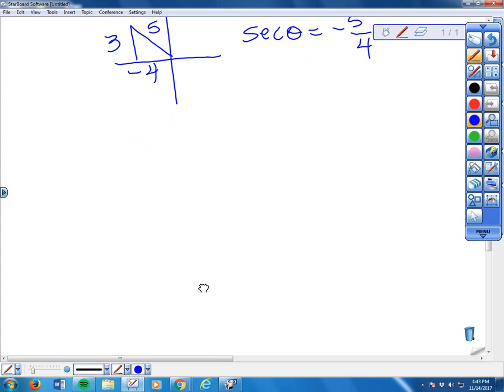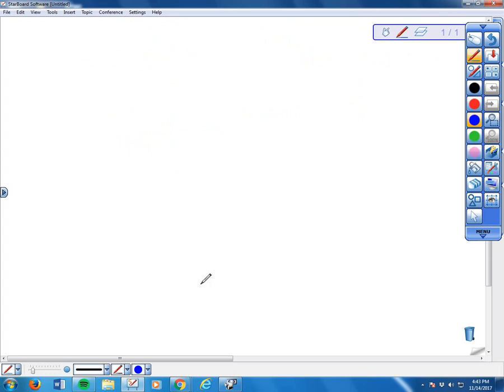Next question. The amount of force needed to keep a stationary object on a flat surface from moving is called static friction. If a book weighs P pounds and it's on a flat surface that's at an angle of theta degrees, the coefficient of static friction C for the book is given by C P cosine theta is equal to P sine theta. Solve the equation for C and find the value of C when theta is 45.